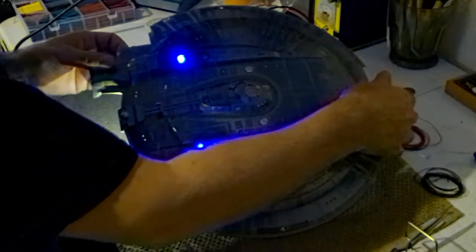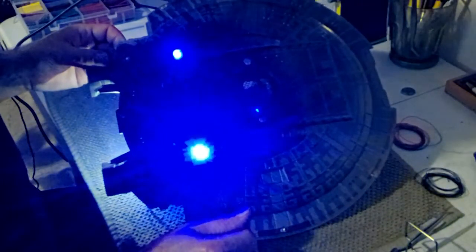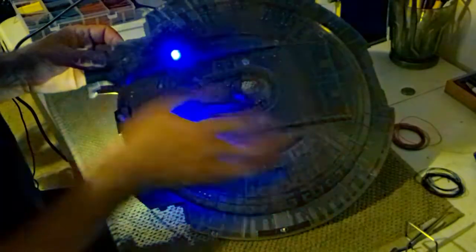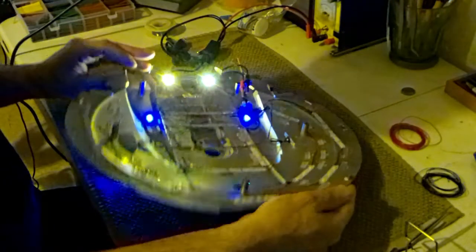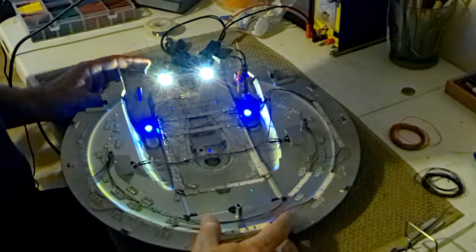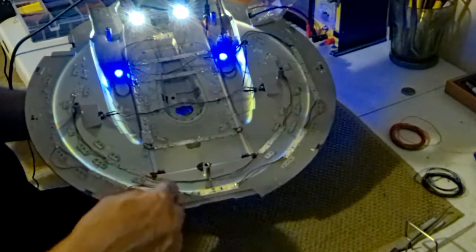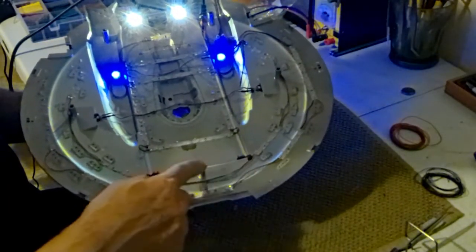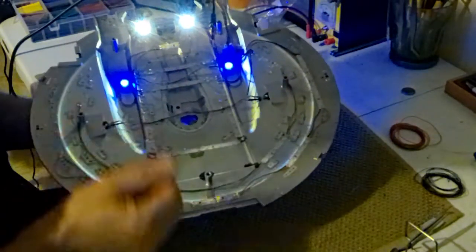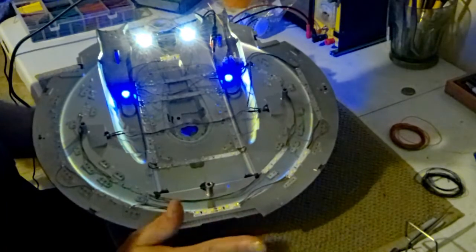Unfortunately, on this deflector dish, I had to color the plastic blue, because if I had left it clear and used the blue LED strip here, I would have to light block that blue around that blue LED strip so it doesn't send blue throughout the whole sensor, and it's just easier to do it this way.